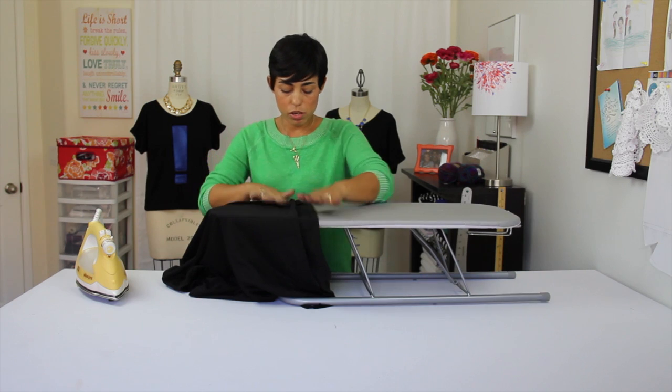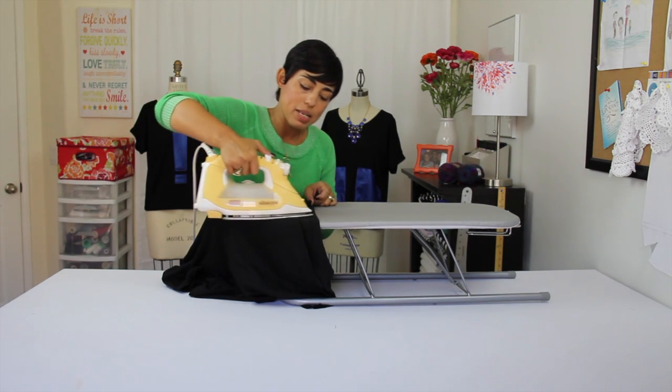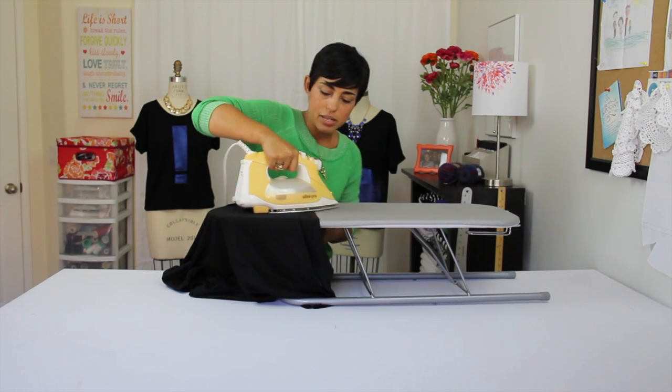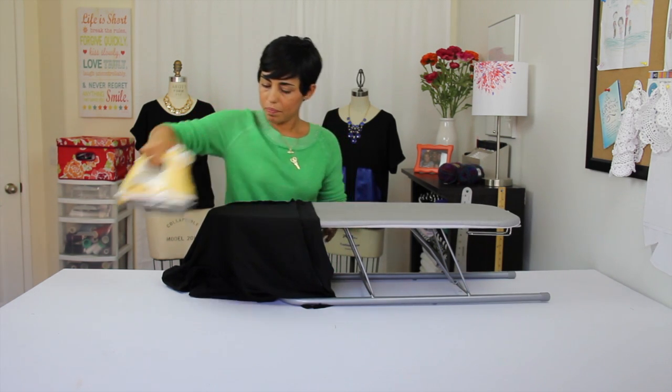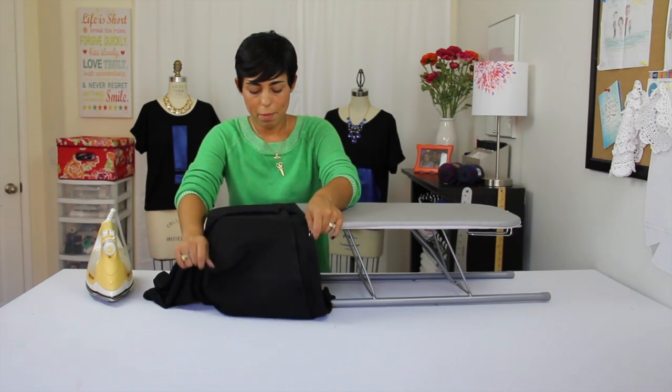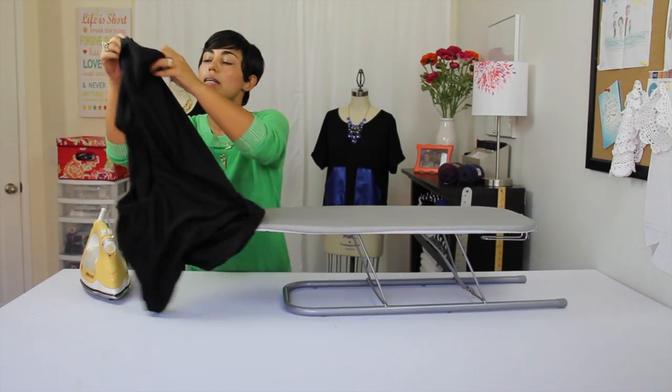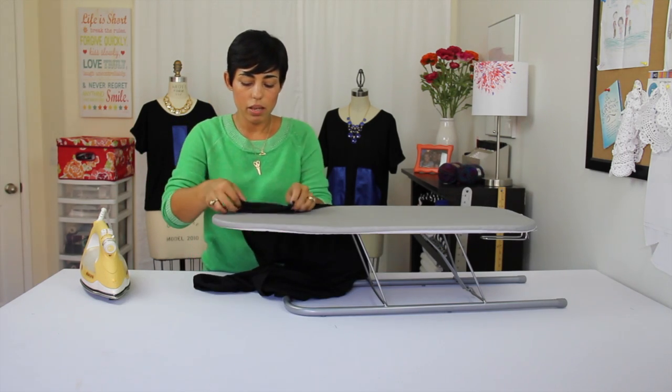Now that we finished sewing our shirt, we're going to give it a good press. So starting at the hem and working on the inside, we're going to press our seams so that they're nice and flat. You want to press your sleeves.